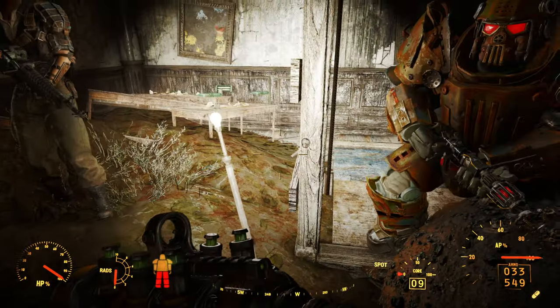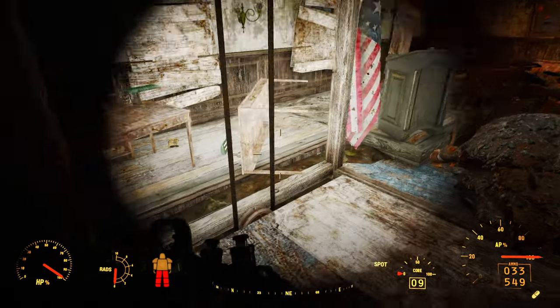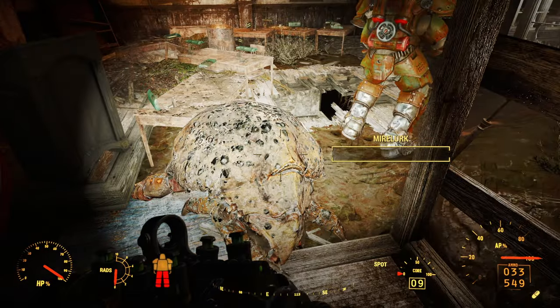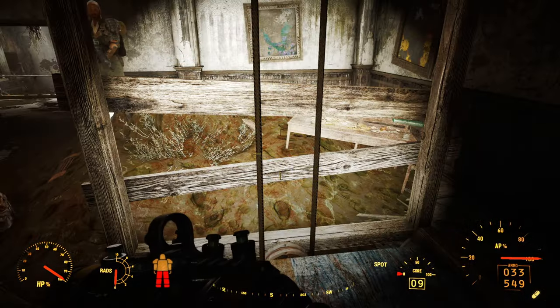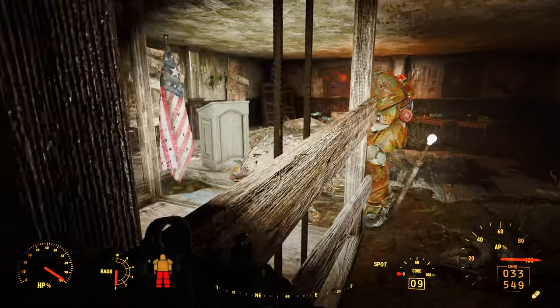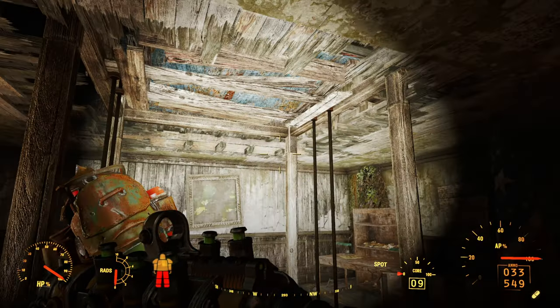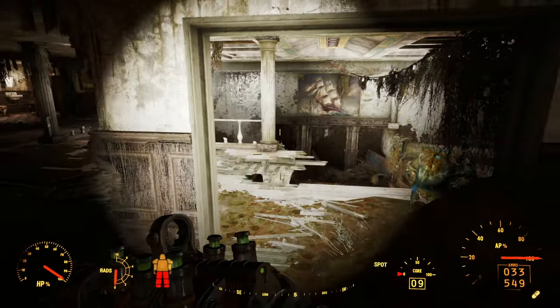We don't need to go down there. Is this an elevator? How do I activate it? I don't see a way to activate the elevator. Maybe there's another location?